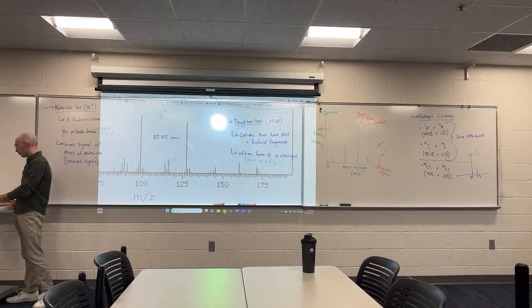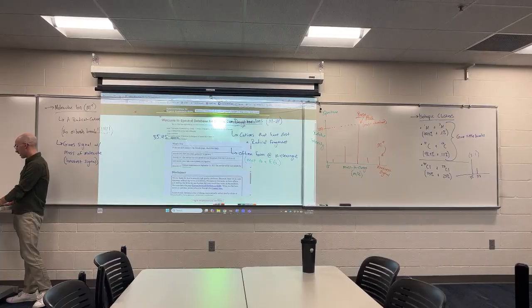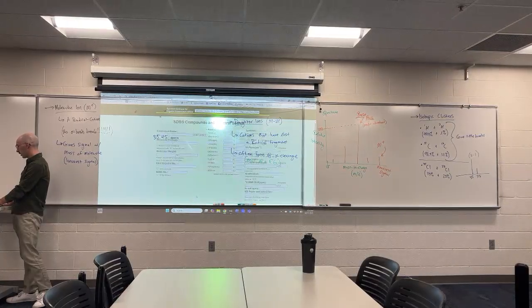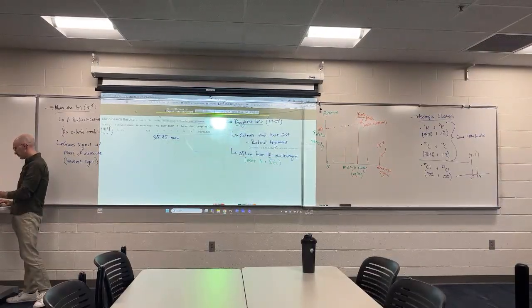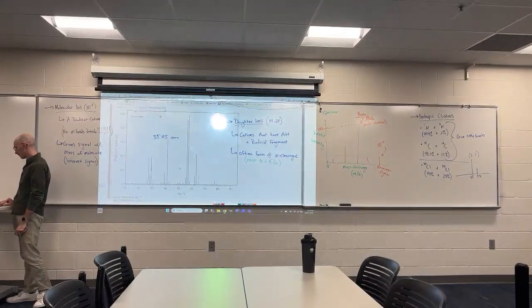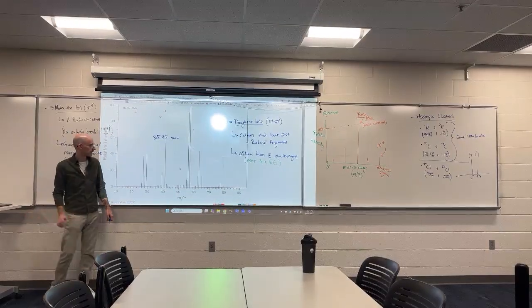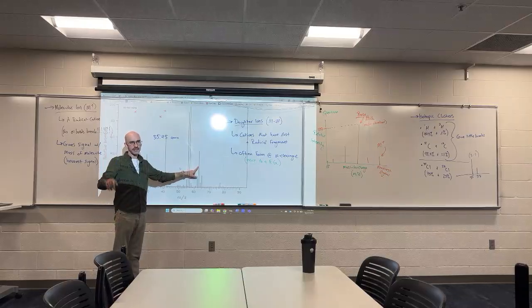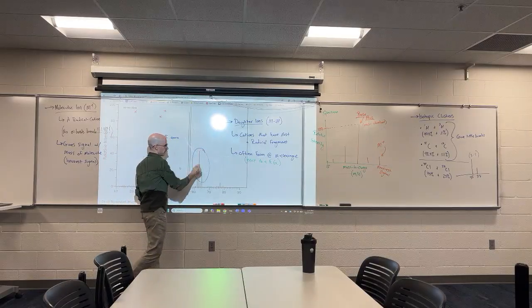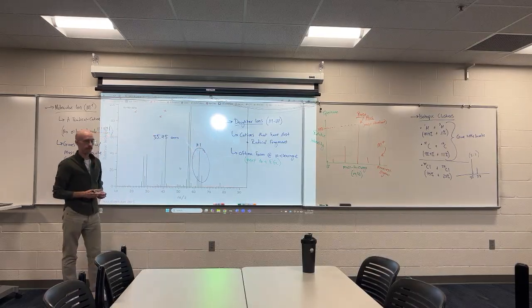So let's look at an example. Let's take a compound like 2-chlorobutane. We've gone to this compound a lot this semester. We did it for a lot of our chirality as well. Here's the mass spec. And here is a 3 to 1 ratio that is 2 mass units off. This is an isotopic cluster, 3 to 1.